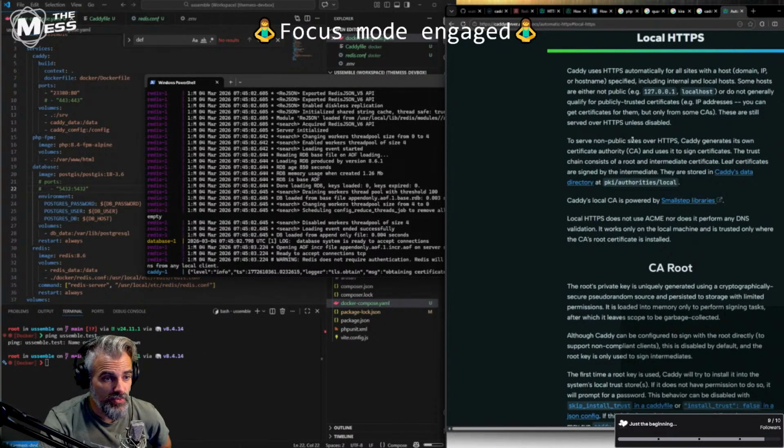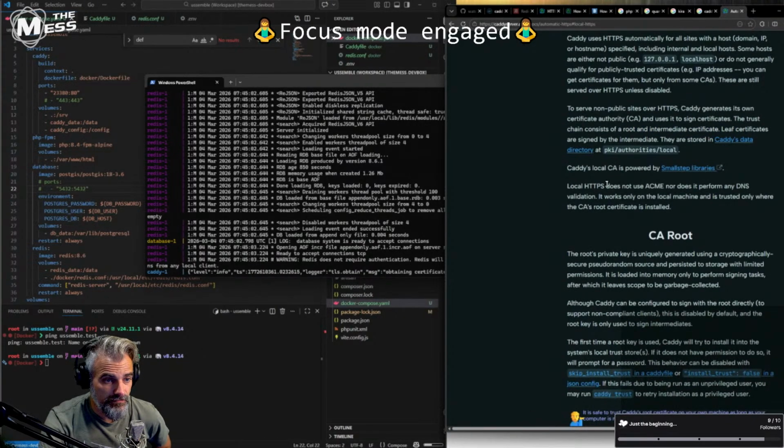To serve non-public sites, Caddy generates its own CA and uses it to sign certificates. The trust chain consists of a root and intermediate. Does not use ACME or any DNS validation. It works only on the local machine and is trusted only where the CA's root certificate is installed.